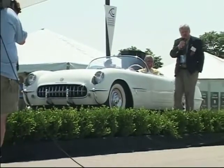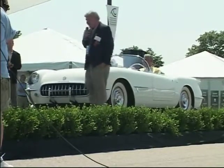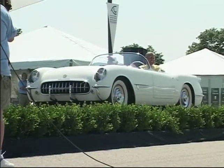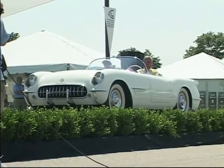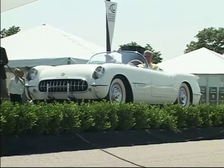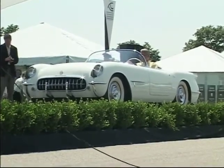And of course, this inspired the Ford Thunderbird. By the way, the Thunderbird was more successful than the Corvette. And of course, when they made it into a four-seater, it really took off. But Corvette stayed with the original formula of a two-seater sports car, even though there was some talk in 55 of dropping it. Instead, they continued with the brand, and of course, we still have Corvettes to admire and enjoy today.